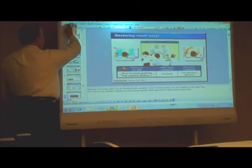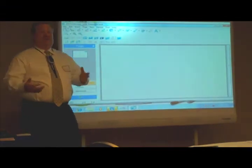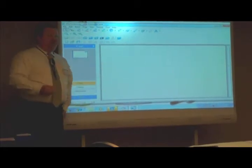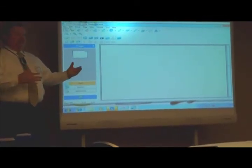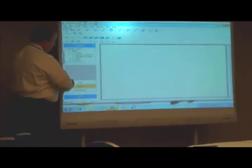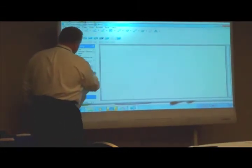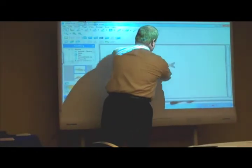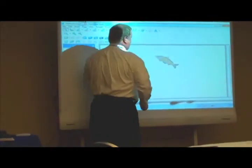Go like that. I'm going to open up my Panaboard software. So any program that supports these gesturing features, and because Windows 7 is going to start to become mainstream, I mean, Microsoft says everybody's going to buy it, and sure enough, we all will, then software will start to come out that supports these features. Well, what gesturing is going to give me is the ability, and I'll use my fish story again. I'll go into my animals, and I'll bring my fish out, and of course this is the carp, but let's say I went on my fish story. I was fishing over the weekend, and I caught a fish that was about that big. Well, no, really, it was probably, you know, that big when I caught it.